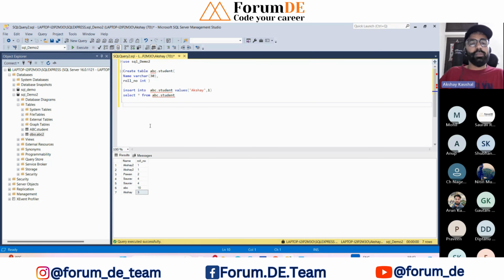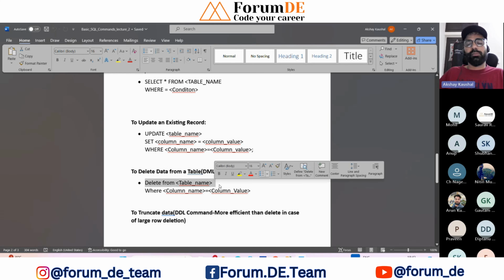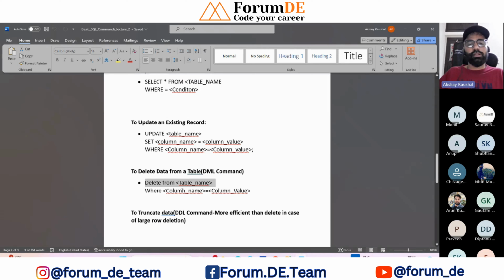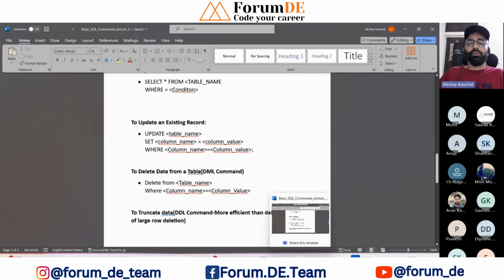If that kind of requirement comes, we will use the SQL command DELETE FROM table name. And if I only give DELETE FROM table name, it will delete all the entries for me. Please, if we do that, it will be a blunder in a production system or any system. The DELETE statement should be used definitely with the WHERE clause, unless we have a requirement to delete all the rows. Only the structure will remain if I run DELETE FROM table without a WHERE clause.